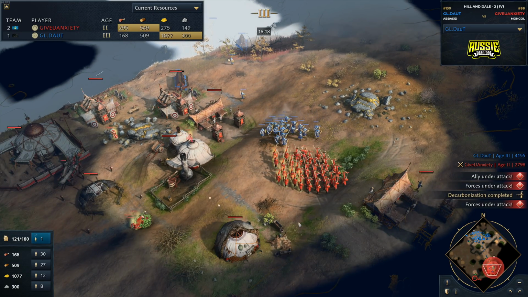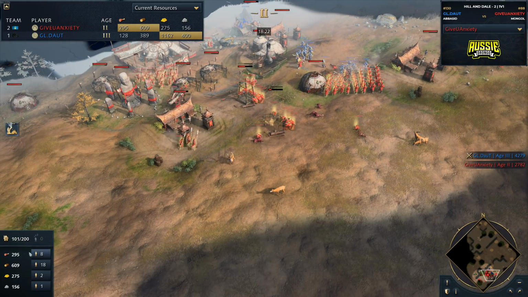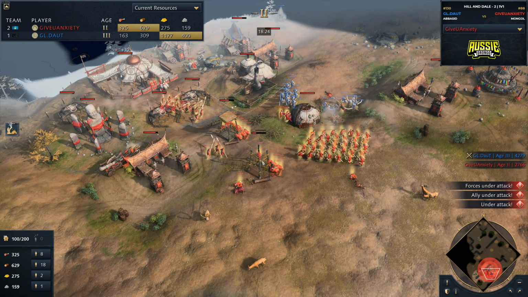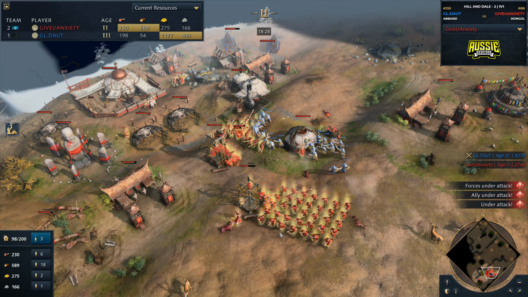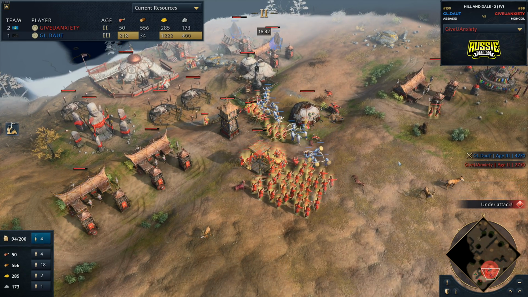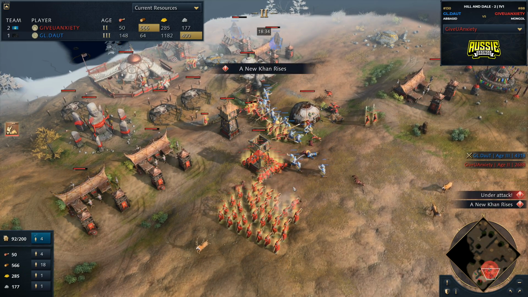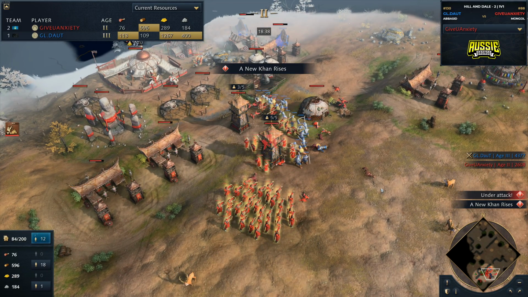The Men-at-Arms are eventually going to collide with these archers here. I don't think GUA's got any age up coming through. He's not even close, unfortunately. He is looking to get outposts up, but I think it's going to be too late for that. So unfortunate for GUA to be going out this way, but it is a consequence of playing the Mongols and playing against those fast castle civs.